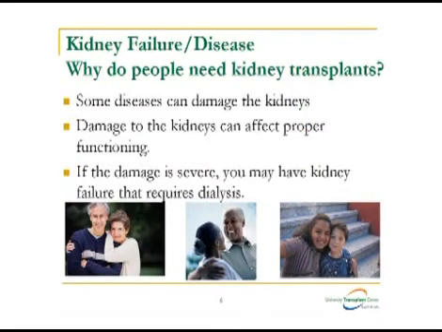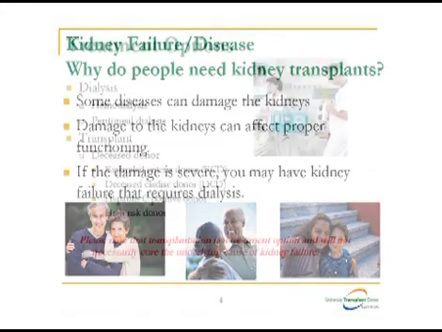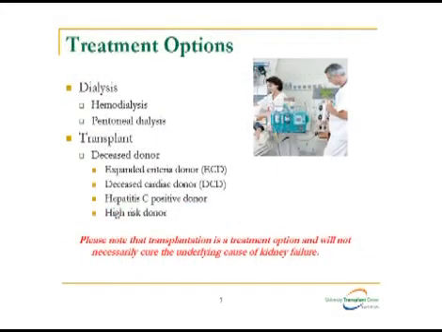So now that we know that there are things that cause the kidneys to fail, what does this mean? Why do people need kidney transplants? Well, some of the diseases can cause damage to the kidneys. This damage to the kidneys can affect their function. And if the damage is severe enough, you may have kidney failure that results or requires dialysis. There are treatment options for kidney failure.